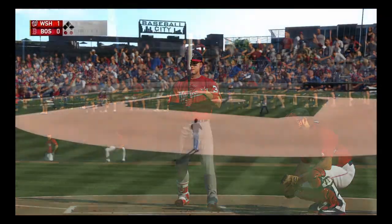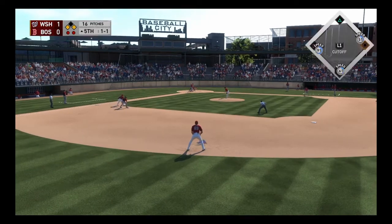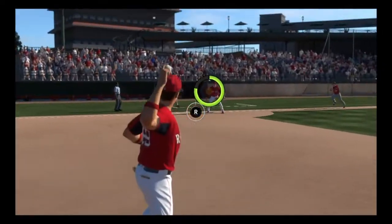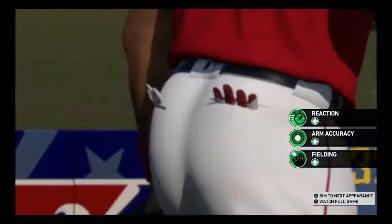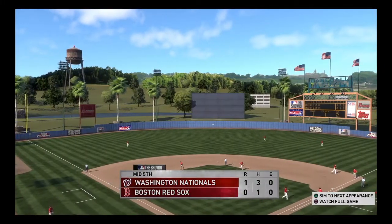So next will be the four hole for the Nationals, Michael Conforto. He's 0-for-2 with a strikeout in this one. Hit out towards second. Throw on to first is going to get him, and the Nationals blow an opportunity here, and that ends the inning. Nats leave a pair.